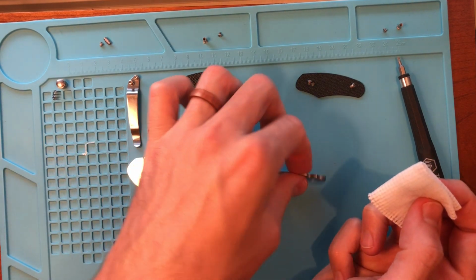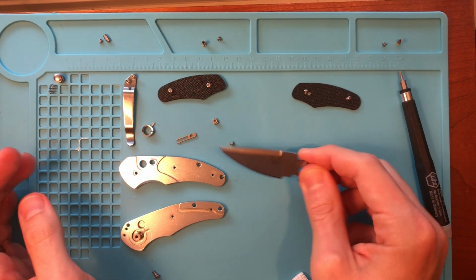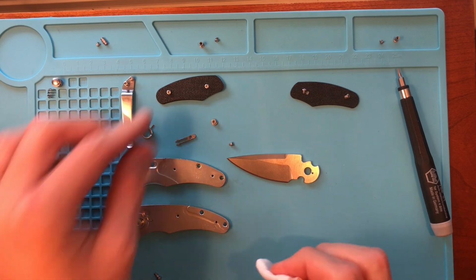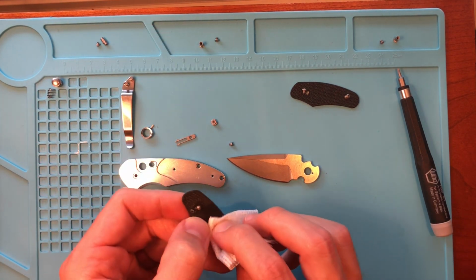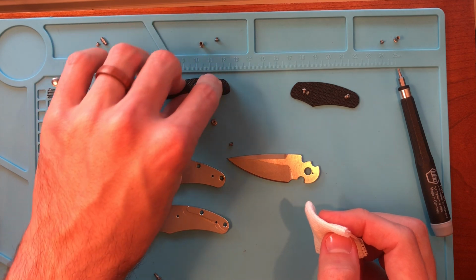So those are, like I said, pretty clean. Just had it apart a couple days ago and had one day of pocket time, so I don't intend to clean it for every day of its life, but it's getting it this time. And then I did clean the back of these G10 liners. They have a little bit of staining to them. Wipe them up, and some of that Loctite's coming off there now.